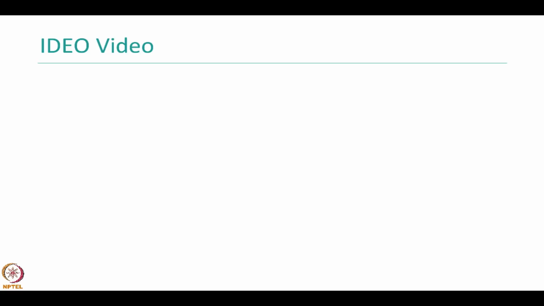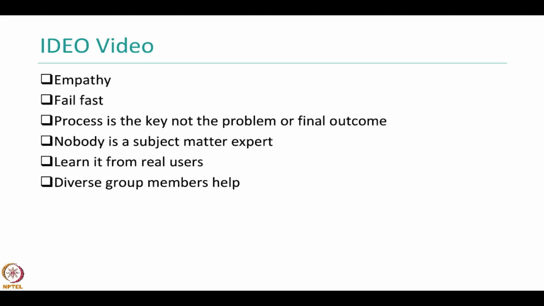Here are some things that I think is critical that you want to take away from the video that you saw. So first one is empathy, right? They clearly say that talking to the users is critical. Talking to the real experts is actually the person who's buying things in the shopping mall, buying things in the grocery stores with the cart with him or her, and having a kid in one hand. How are they trying to buy? All of that you have to understand. That's when you'll make a better design.